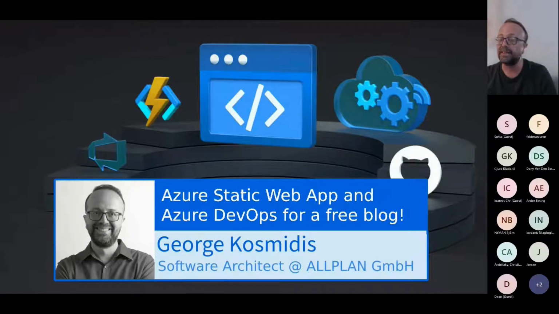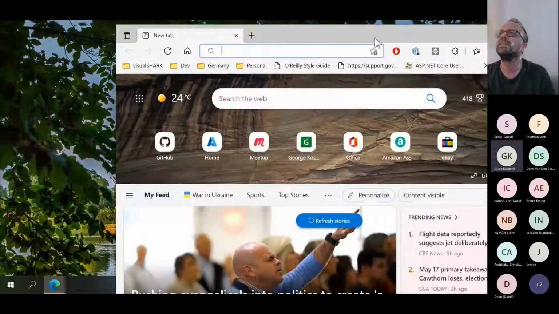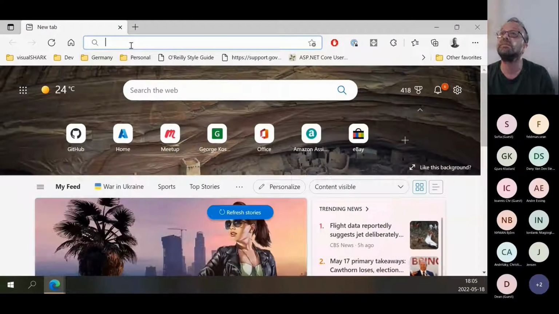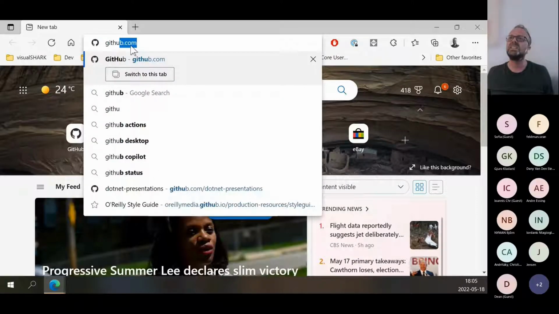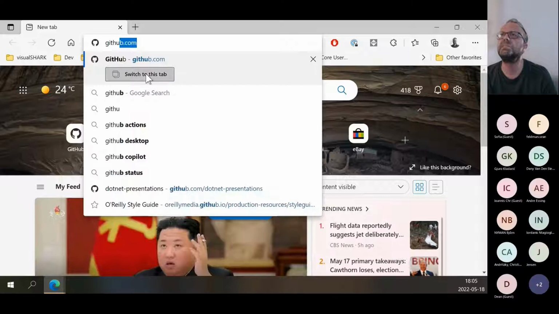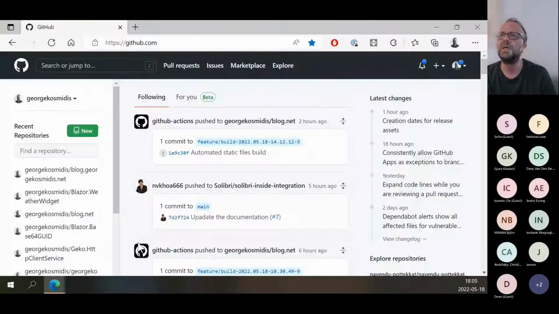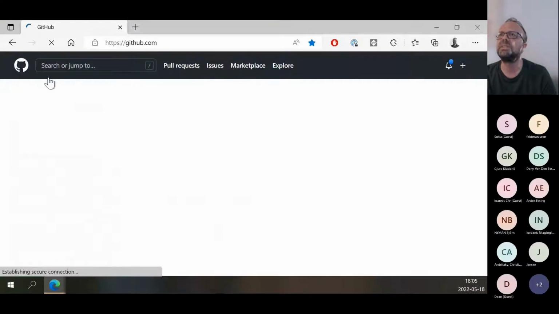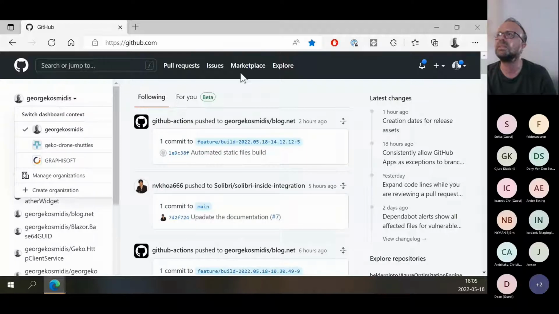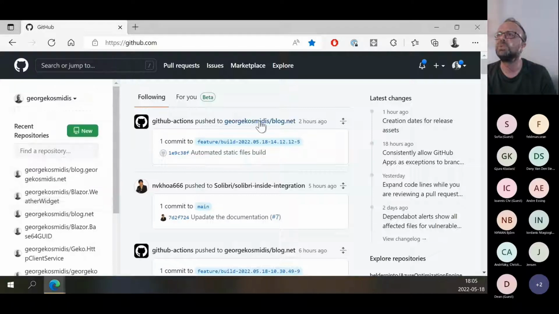So the reason I started this project, the reason I started the static blog builder, and let me get out of the PowerPoint quickly. I think we've seen enough. I think the screen is big enough for you to see. If you can't see, just let me know and I will make it even bigger. I have that tab already. Let's bring it over here. So let's go to my page anyway. This one, that was the last one.